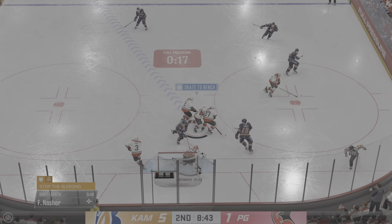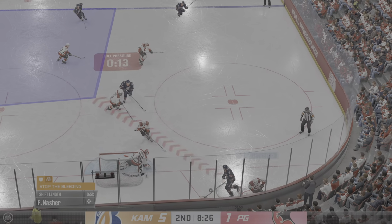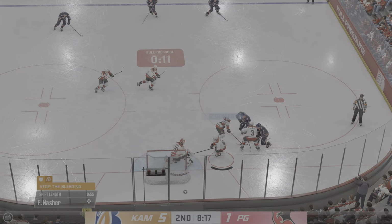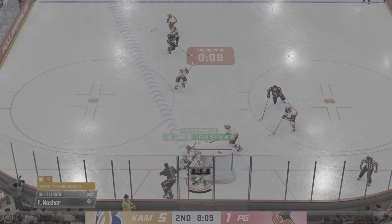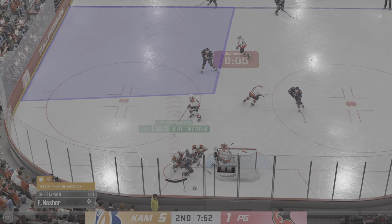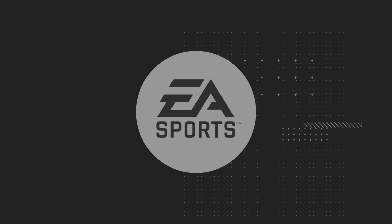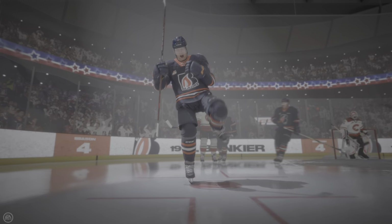Dished off to Selweger. Oh, what a save right there. Back-to-back saves, my goodness. And that doesn't find the net as it's blocked. And it's picked up by the knee. Here's a shot. Oh, what a save. Here's a direct play. I thought he had it, but they're saying it's a goal now. That's in the net.